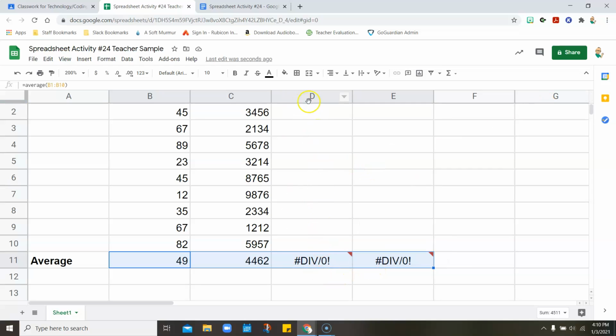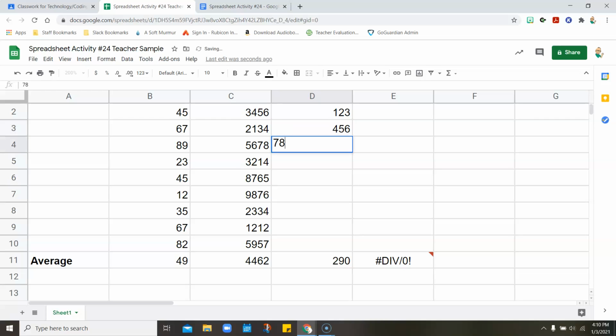So your job is to put in 10 numbers in column D and then 10 numbers in column E. And what I would do, you could go like 3-digit numbers. And notice what it's doing at the bottom. It's automatically calculating the average as we go. So right now, if I added these three numbers and divided by 3, that's the number I would get. There we go. So there's 10 numbers there.